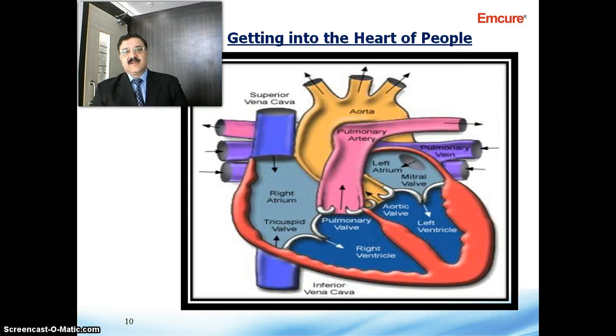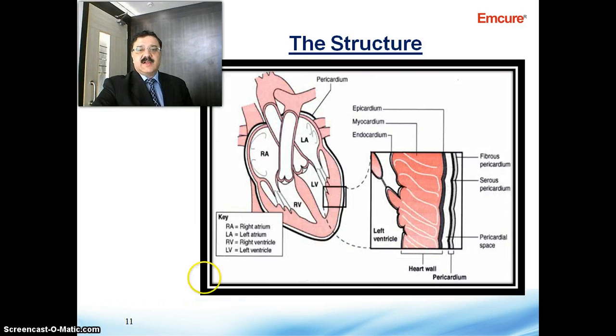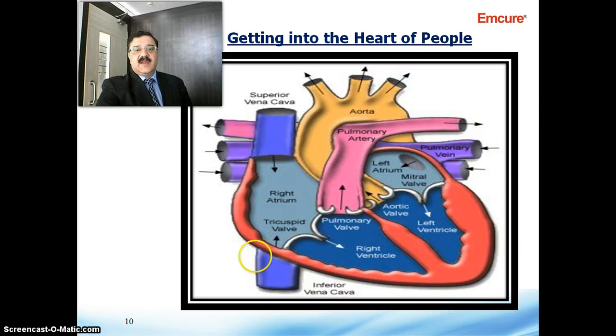Well, again, now this is exactly the cross section of a heart. You can see the veins, you can see the major arteries, you can see the aorta, and of course you can see the arch of the aorta too. So let's start. We have the tricuspid valve which separates the right atrium from the right ventricle. We have a mitral or the bicuspid valve which separates the left atrium from the left ventricle.